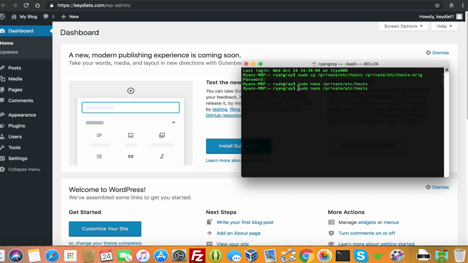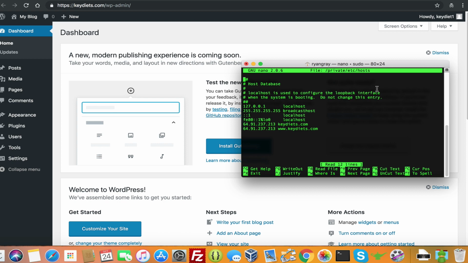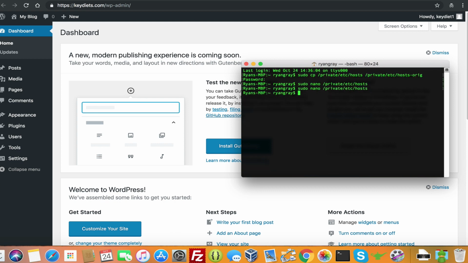And once again, we just type in the same thing, sudo space nano space /private/etc/host, push enter. And what we do is we just put a hashtag or a pound sign in front of each IP. And I do this in case I ever want to go do it again or need to change something. It's already in there. And the hashtag or pound sign, it just pretty much tells the computer to ignore that. So now I can just go Command or Control X, save Y, and enter.